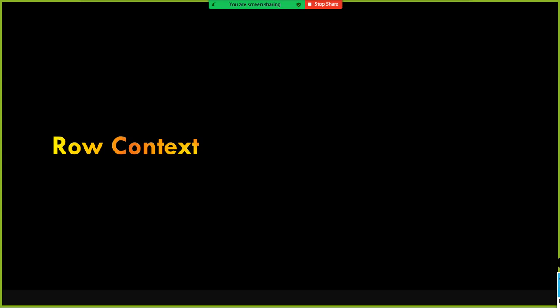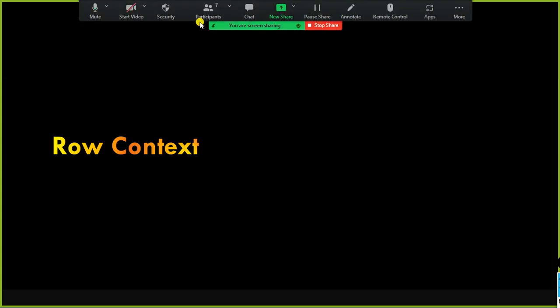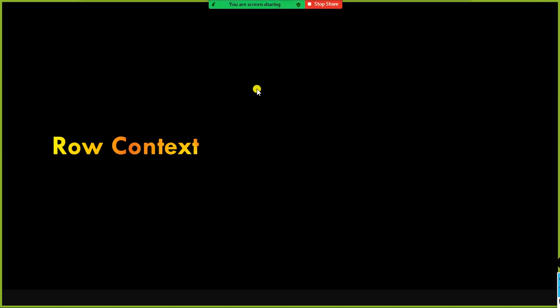No. When you define a calculated column, behind the scene DAX creates a row context automatically. Okay. Apart from this, when you use any iterating DAX function such as SUMX or AVERAGEX, right? So we can create a row context programmatically. So there are two ways of creating the row context. The one is automatic. Whenever you define a calculated column, the row context is defined.